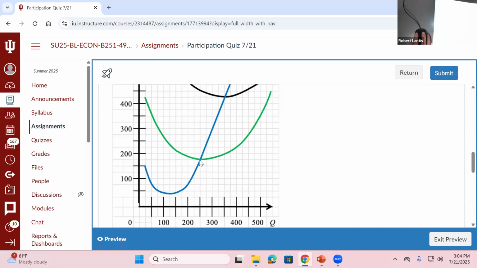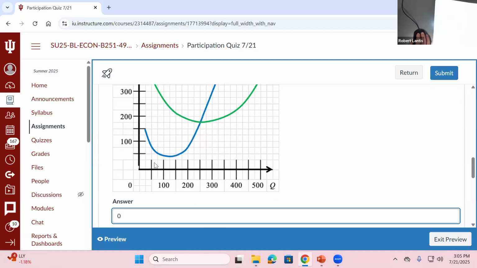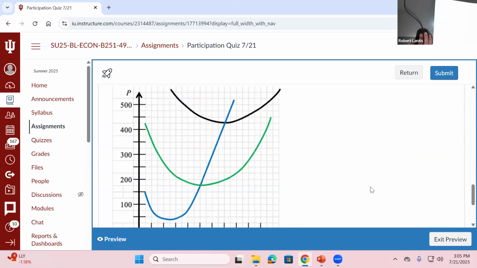It would be any point above the minimum of my average variable cost curve. So any price above 175, but below the minimum point of my average total cost, which is about 425, I would stay open but have negative profits, or losses. Any price below that minimum point of my average variable cost, I should be shutting down, which is why at that price of 125, we would just produce nothing and shut down. Okay.